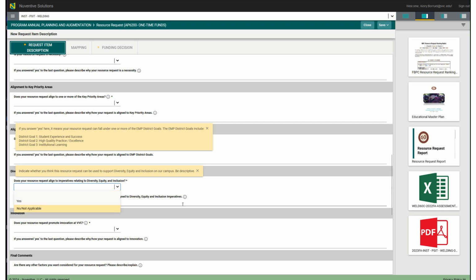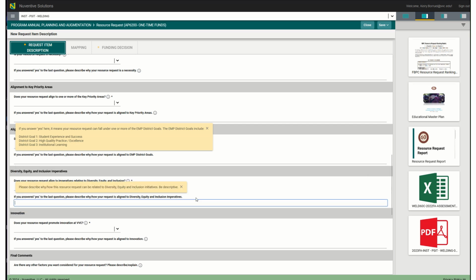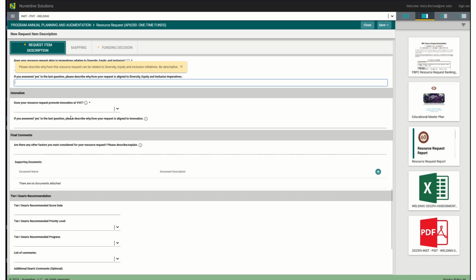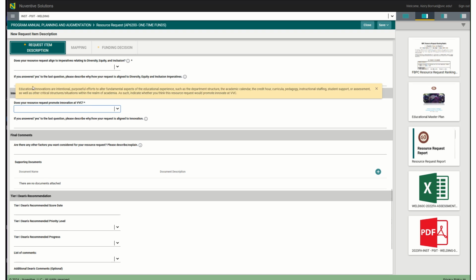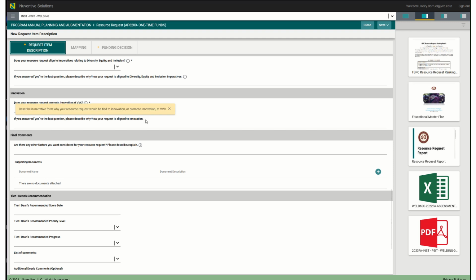You're going to select yes or no, and then you're going to give us those descriptions. The next thing is going to be innovation. Does your resource request promote that innovation at BBC? And then it gives you another section, yes or no. And then again, you are going to describe in a narrative form why this resource request would be tied to or promote innovation at Victor Valley College.